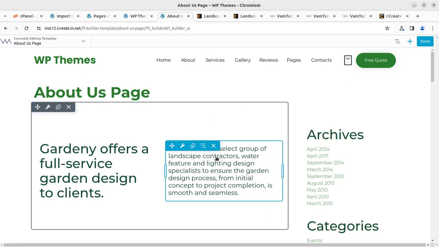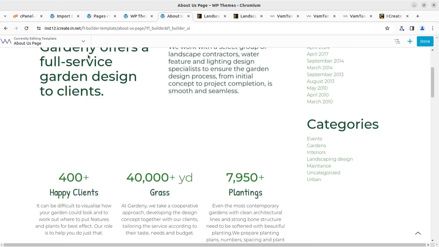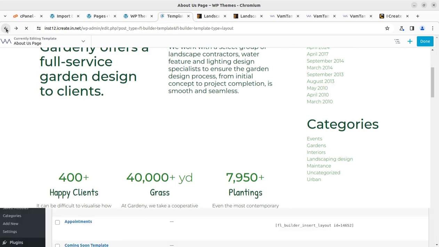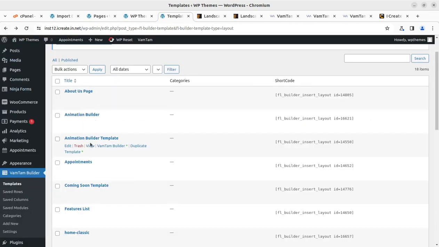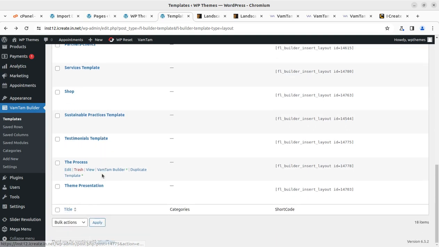Once you complete your editing, you have to click on this done button, and it will be saved, and you can save the changes separately here. It is super simple to use all these things, and keep in mind you have to handle the website page elements from this Webtime Builder section, like appointments, or anything else you want to edit.